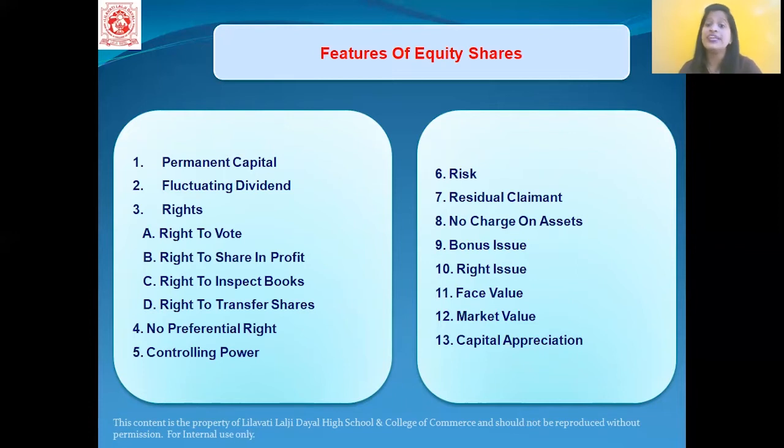Next one is right issue. So students, what is right issue? If the company is in need of more funds for expansion, for growth, for diversification, then it issues certain shares to the existing equity shareholders, and that is termed as right issue. Next one is face value. The face value of the equity share is very, very less. It starts from ₹1 to ₹10.